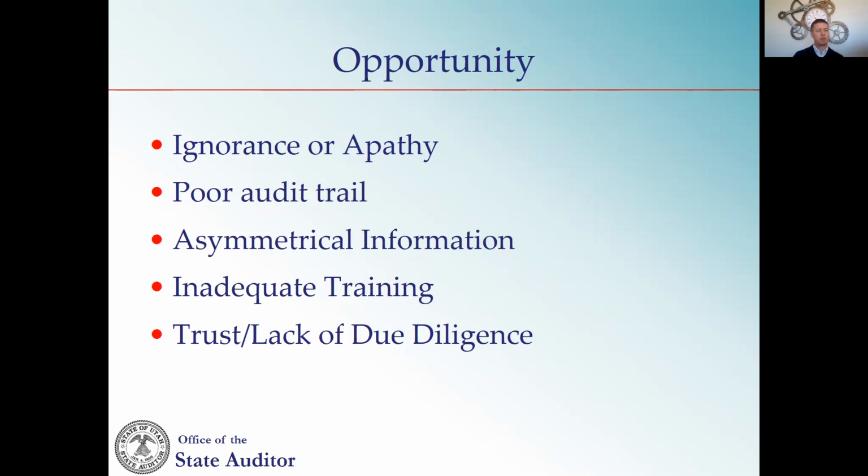Inadequate training: if you don't have people that know what they're looking for, or they don't know what the policies are, or they haven't been trained on the policies, it makes it easier to commit fraud. And then trust is important. We hire people that we trust, but trust is also often used as an excuse not to perform your due diligence. I trust someone to do it right, so I don't need to review that. We like the phrase trust but verify a lot better. We trust people, we hire good people, but we verify what's happened to make sure that it happened correctly.